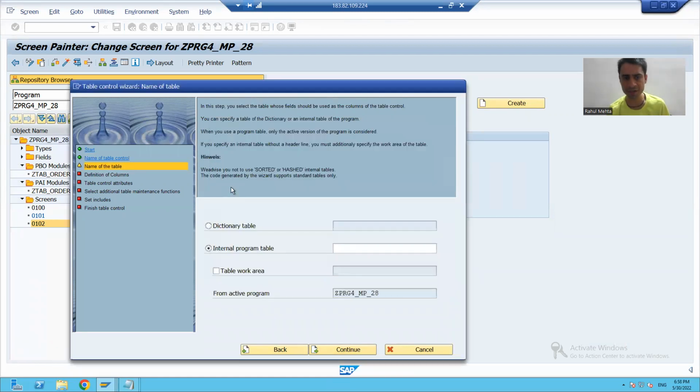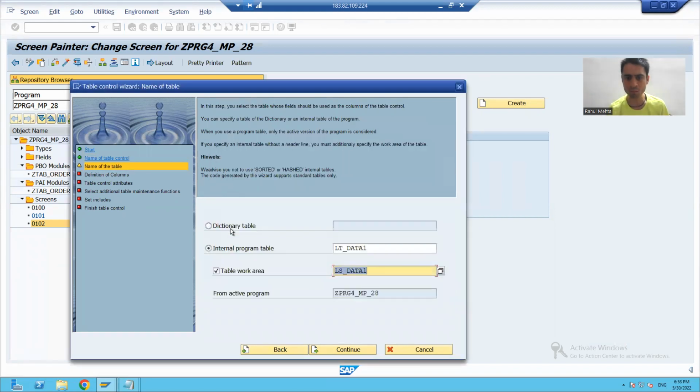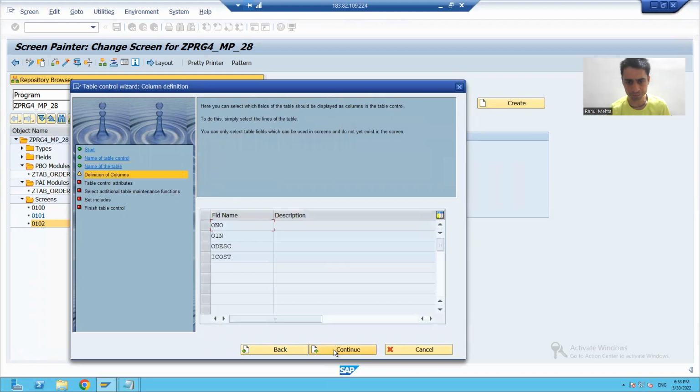I will select this internal table. I will select table work area. I will go for F4 help. And this is our second work area for item data. Continue. And you can see third step also converted to green color.